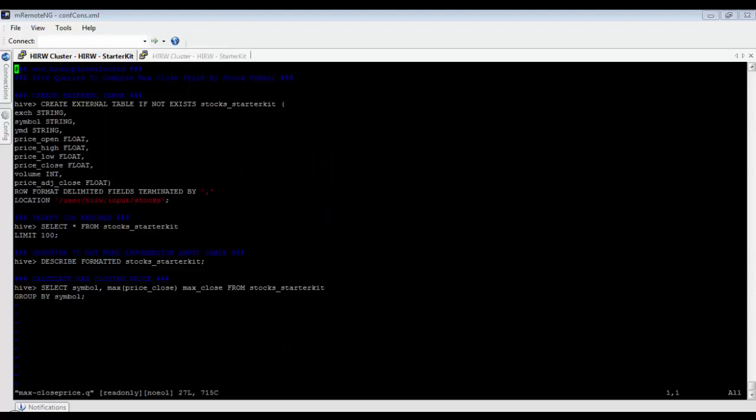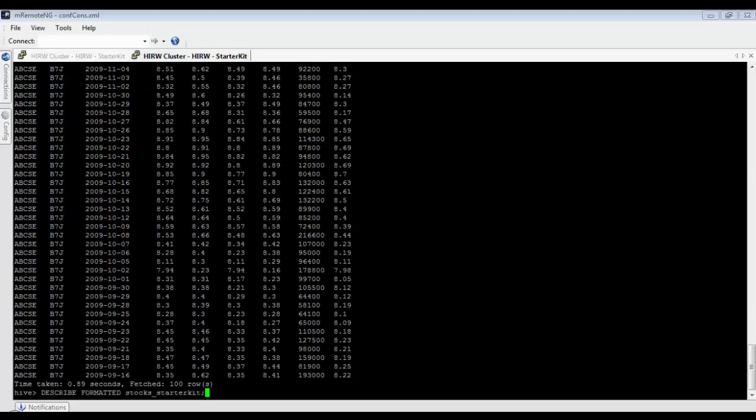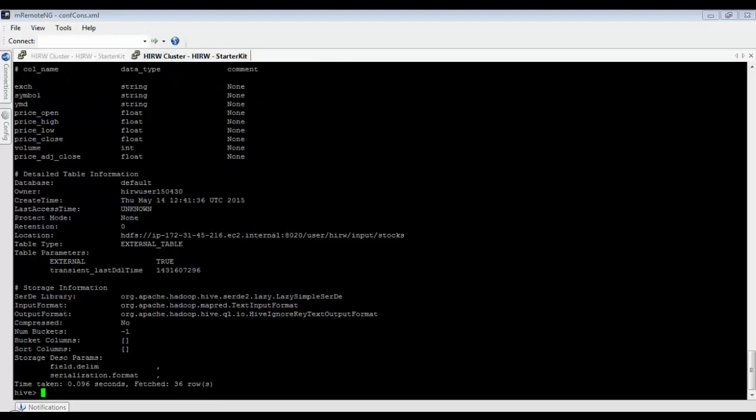Now let's say someone else created this table and you want to get more information about this table, like the column information and the location of the dataset, etc. You can use the describe formatted command to know more information about this table. So you're saying describe formatted and you're giving the table name. Let's try this command. As you can see, the first set of information from describe formatted gives you the column names, the data type, etc. It's also telling you who created the table, like who is the owner, and the location of the dataset. That is, this table is pointing to a dataset in this location right here. And the next important property is the table type, which in this case is external table.